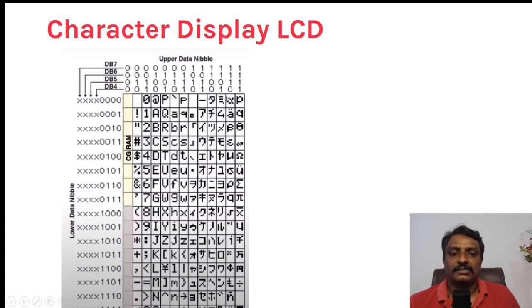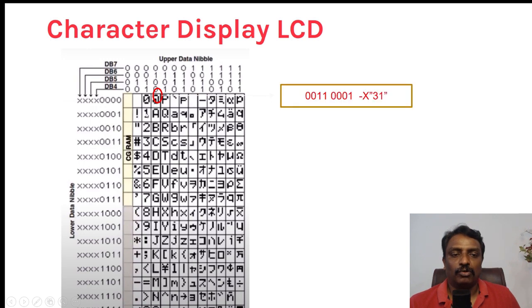These are the character displays, for example to display 1, 2, 3. We have only 4-bit, but when you want to display a character, the binary value of its hex value will be 8-bit. So this is the upper data nibble. For example, take the value for 1.